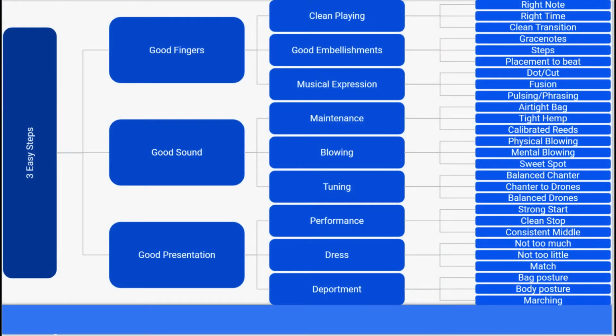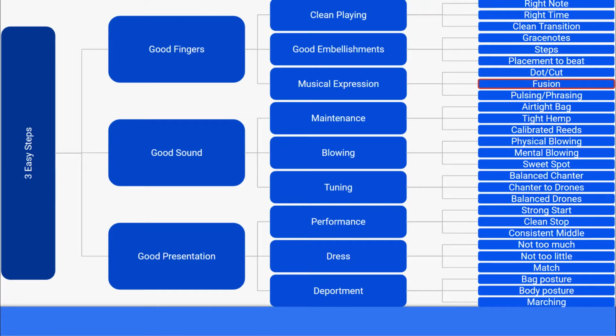As a refresher, here is the tree diagram for our 3 easy steps. Stay tuned as we dive into today's topic. Lesson 2, Musical Expression by Grace Note Fusion.